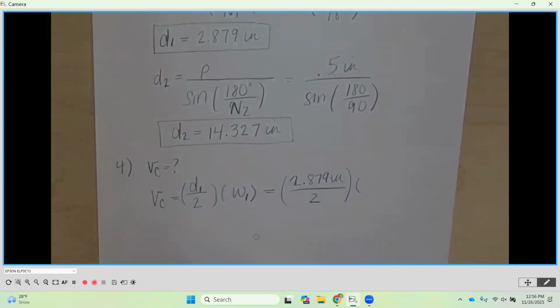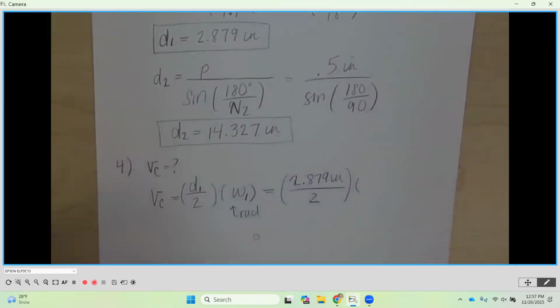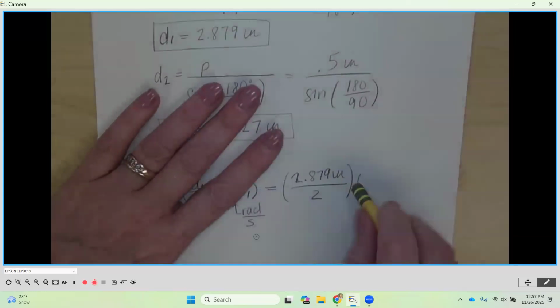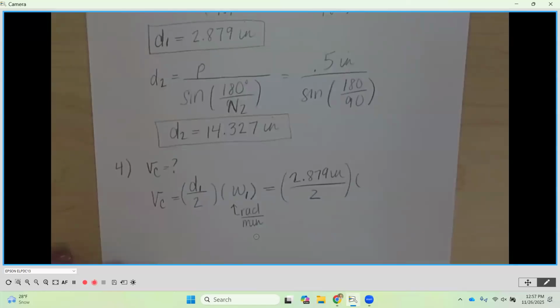Now, this is the equation where this has to be in radians per minute. I said minute and wrote seconds, but it is per minute. It can be radians per second, depending on the units that you anticipate. When we have belt speed and chain speed, most often they're specified in feet per minute. Other things can be per second. So we're going to keep it in radians per minute, and that's going to be our W.